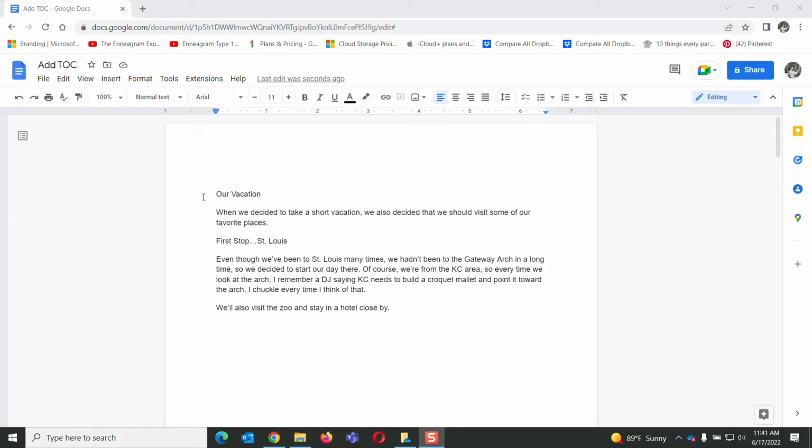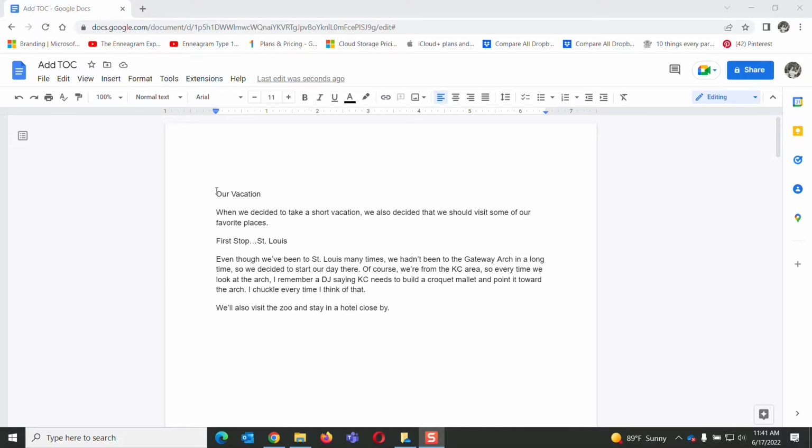As we look at our example document here, we can see that it is just a start for a vacation log of some kind, maybe a daily diary of where this family expects to go on a short trip and have a short vacation. While we have a beginning paragraph for the different places that they want to visit, chances are this is going to be expanded quite a bit as they visit different attractions along the way.